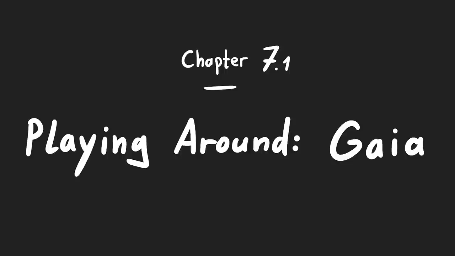Chapter 7.1, playing around with Gaia. Now that I know the basic terminology Unity uses and how the editor kind of works, I can start playing around. This is also something I say a lot when people ask how to learn hacking. I say simply play around with it. So let me give you a few examples of how I played around with Unity.